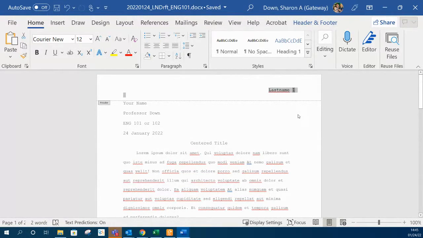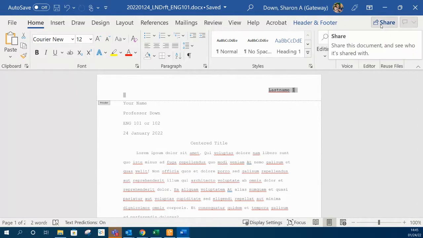So the last thing that you need to know is that you don't from here just hit the Share button like Microsoft wants you to do. The link that you get from that Share button is not something that you can put into Blackboard that anyone can process. So you actually need to physically have a copy of this downloaded from OneDrive if it's saved out there to your actual machine so that you can attach that file to Blackboard. So you don't share it, and you also don't just share a link to it. But that's how you do an MLA style document in the desktop version of Word.